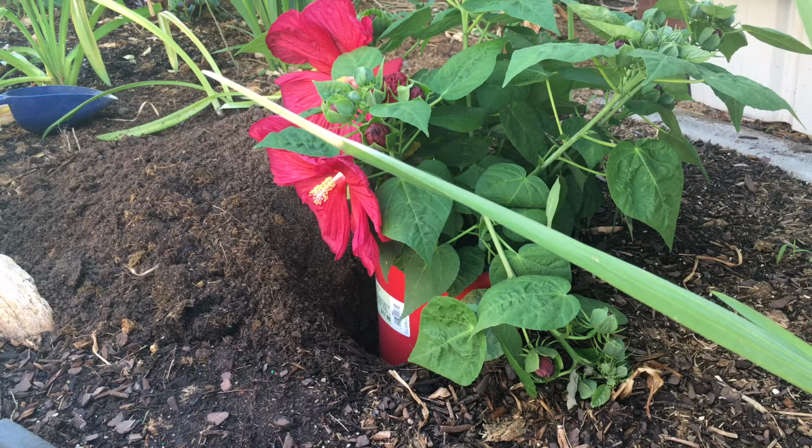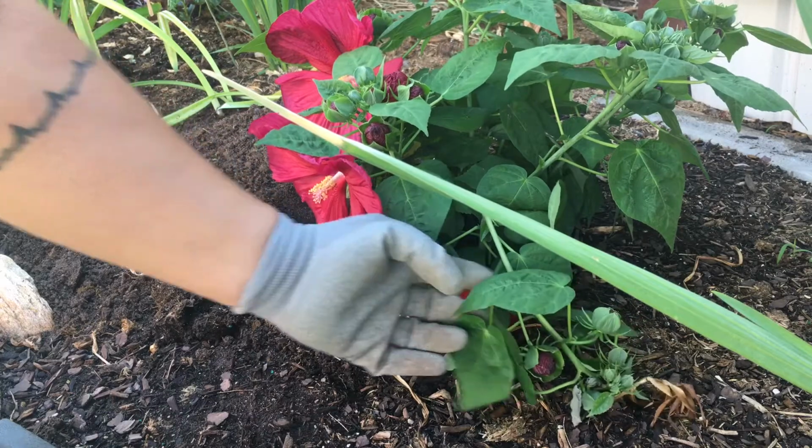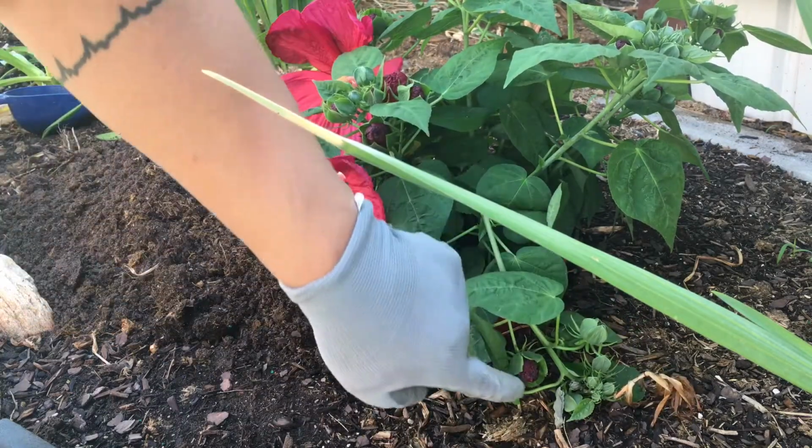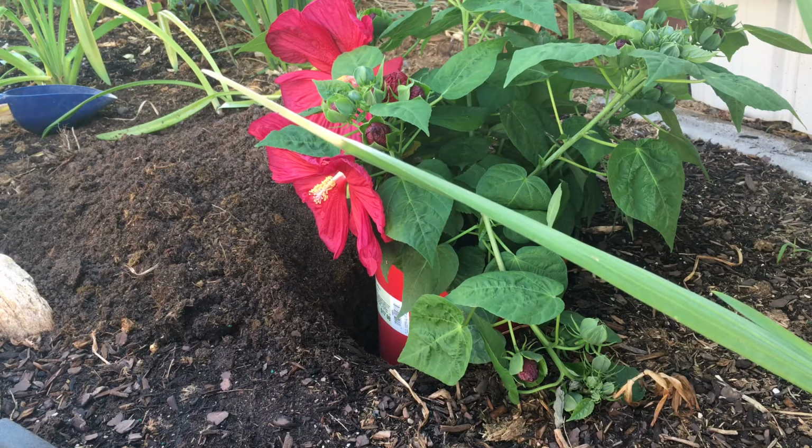This one did suffer a little bit of damage. There is a broken branch here, you can see. But when I got it, these buds hadn't started to open, and they are now. So it is ugly, but I'm gonna leave it. This is a rose mallow or hibiscus, hardy hibiscus.